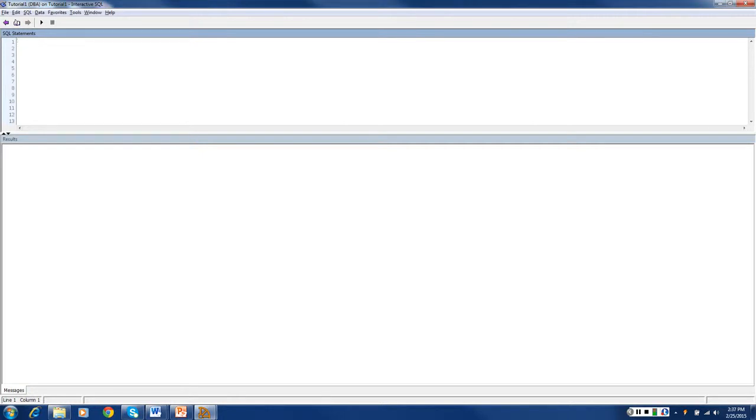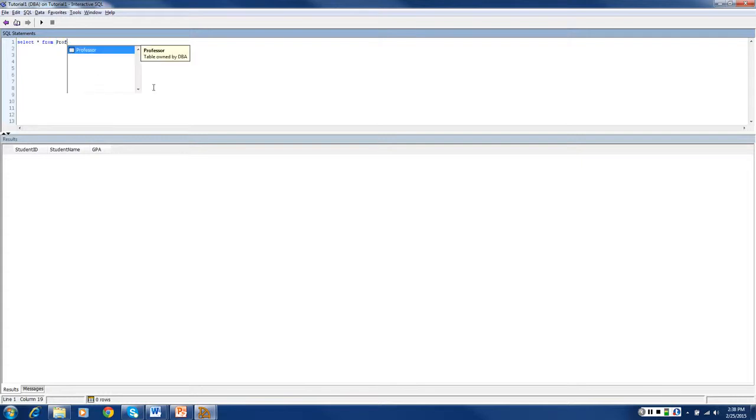Now if you remember, we created several tables, and these tables have no data. So if we type code such as select star from student, double click student, and then click on the play button, you see that it just displays 3 fields, but there is no data because we haven't inserted data. If you do this with the other tables, the result will be similar. Okay, so how do we insert data?